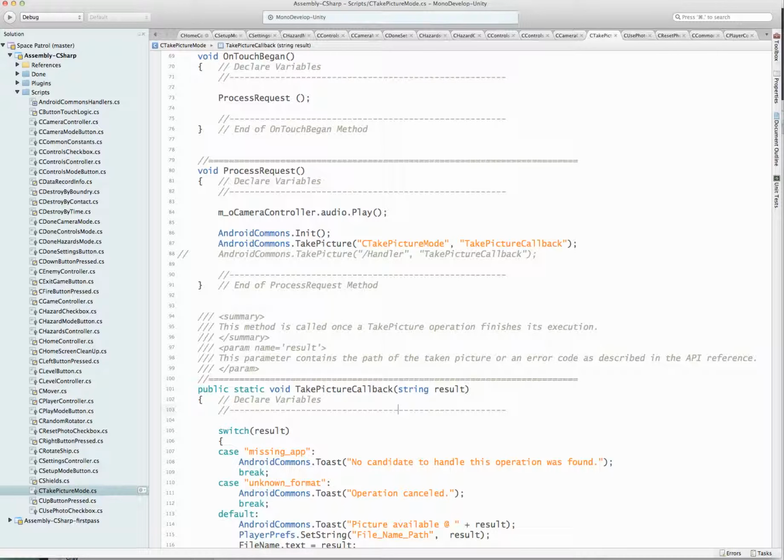Now, the problem that we ran into is the device camera in Unity 3D only works with the full Pro active license. That's what all the documentation says. That's what all the experts that have used it said. That's what all the information I got while trolling the internet, trying to find out why I couldn't get it to work. So I couldn't get the camera to work. I did all the proper code, everything's right, but it did nothing.